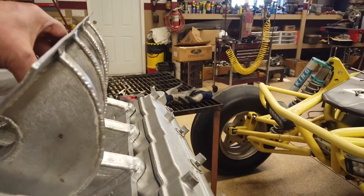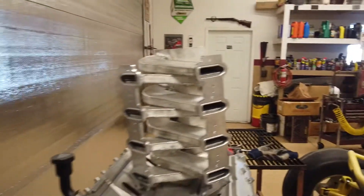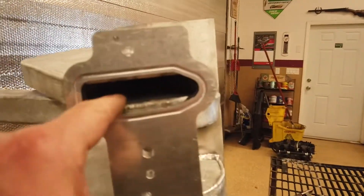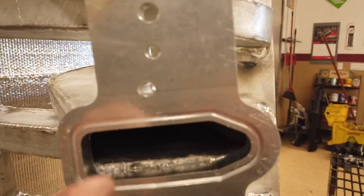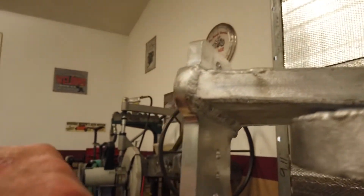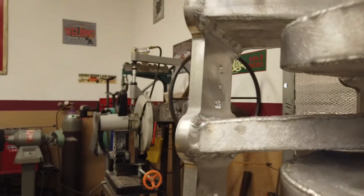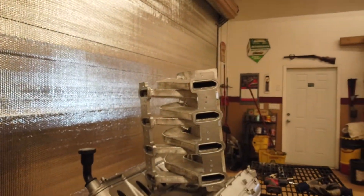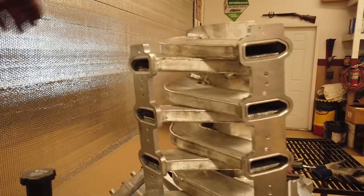It's almost done - the thing actually fits really good. After I did some welding I was kind of worried it might warp a little bit. That's the way the bottom of it looks. I do have to do a little bit of blending right inside here - you can see the little step right there, I did that on purpose. The injector bungs have to go right here, so I'll drill those and have to make a jig so the injector rail will fit and all the injectors are nice and straight.